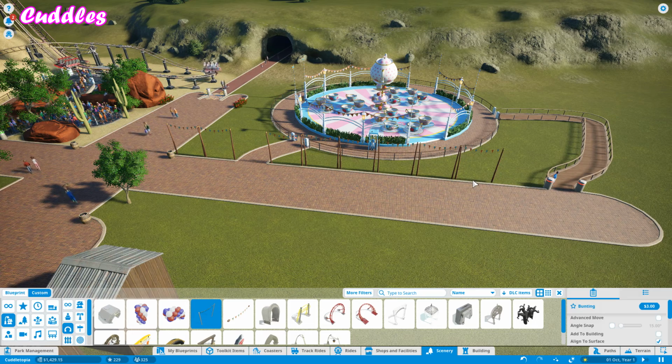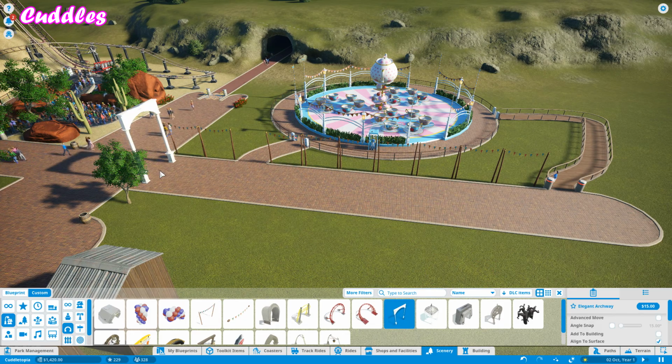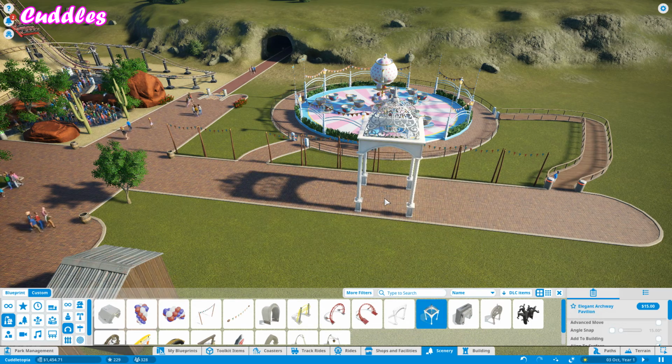Now, good row of bunting here, and then what I want to see is can I? No. I can pop it there. Have we got maybe an elegant arch? Well, the elegant arch is very pretty. But I'm just saying no, I don't like that. No, don't want that. That's more for an upgraded zoo.